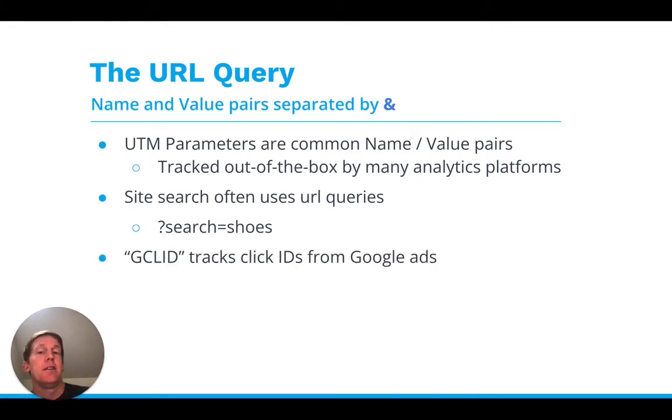Gclick ID is another attribute that, if you have it turned on in Google Ads, will append the URL of your ad when it's clicked with a GCLID equals and then a string of numbers. That's so you can collect that string of numbers with your analytics software or with a CRM, and then later connect offline conversions back to the ad platform to assign value to a specific click that happened on an ad. So it doesn't necessarily need to be just a conversion tag. You can optimize for things that don't necessarily happen on the website.